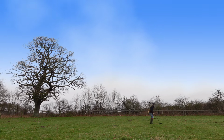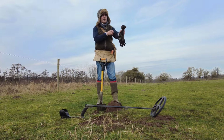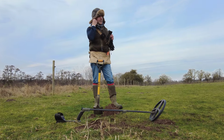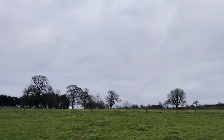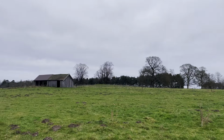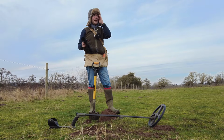Well, gosh, it is really nice to be out. It has been so cold over the last few days that the ground's been too hard. You couldn't get into anything. And it's bloody cold again today, but still not a breath of wind. How often have you heard me say that? Usually I'm complaining about how howling it is and what gales there are.